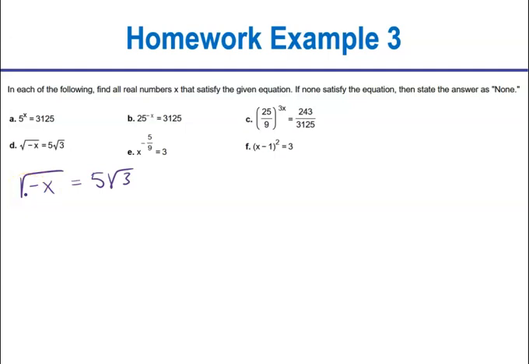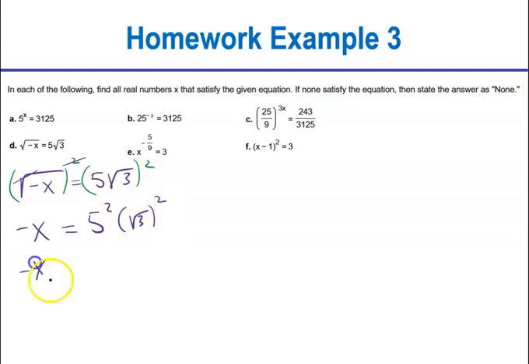Now, what do we do to both sides here? Well, the advice is when you're trying to solve an equation that has a square root over the variable, you can square both sides like that. Now what's going to happen is it's going to give you negative x. The square root and the square cancel each other out. And on this side, I have to square both of these. This is a product, and any time you have a product raised to a power, you square them both. So 5 to the 2nd power, I'm just going to write down 5 squared. And you also have to evaluate square root of 3 squared.